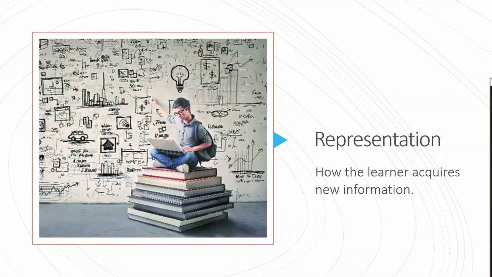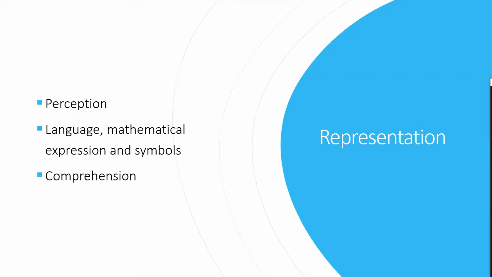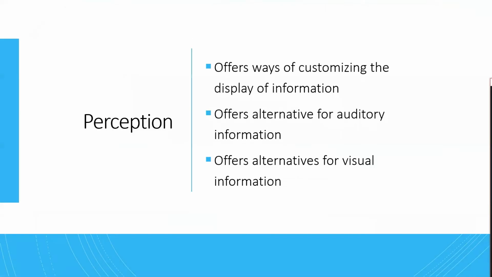You present content information in multimedia and also provide varied support. It's what you see, what you hear and read, and it gives learners various ways of acquiring information and knowledge. Now, representation can be achieved by using perception, language, mathematical expressions and symbols, and comprehension. Let's take a look at each one of them.